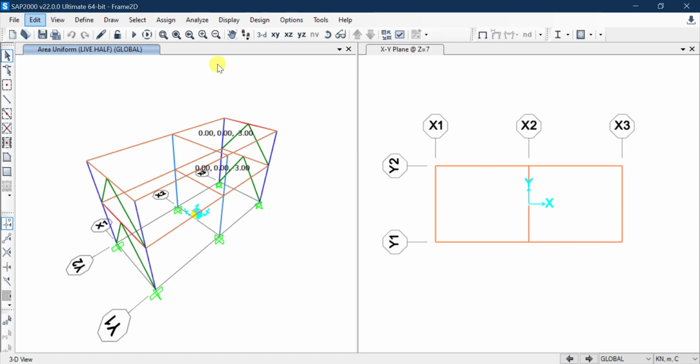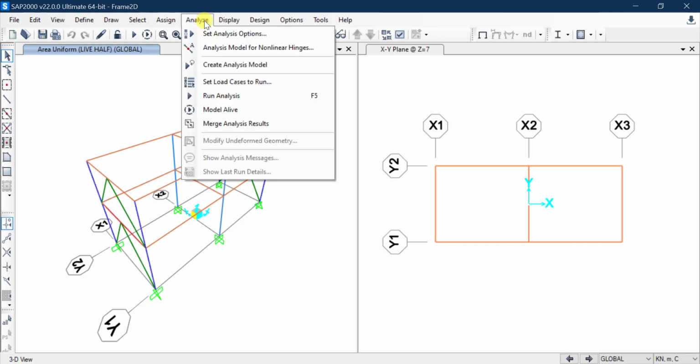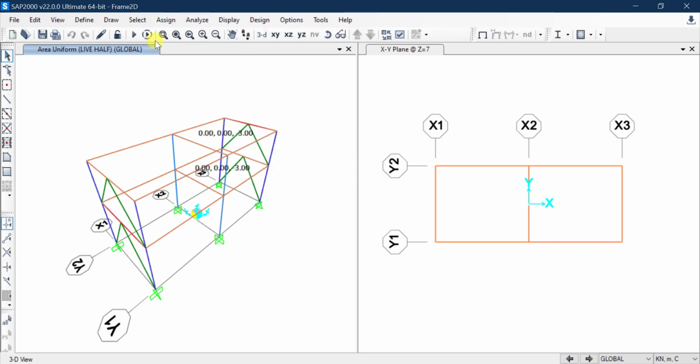So let's go right ahead to the analyze option in our control bar, and if you click on it, there are a number of things, but for the purpose of this workshop, typically you would just need to go to run analysis, which you can execute by just clicking here, or by using the shortcut F5, or even from the toolbar, you can just run it directly from there.